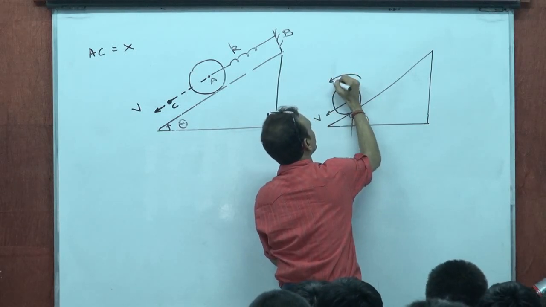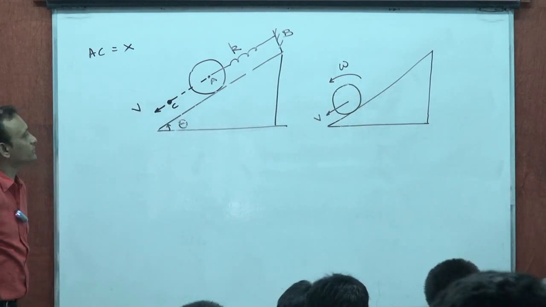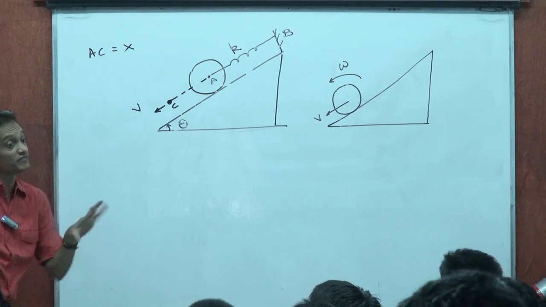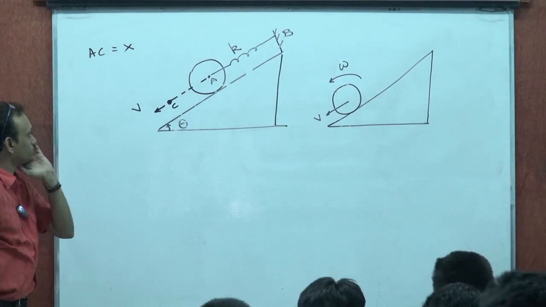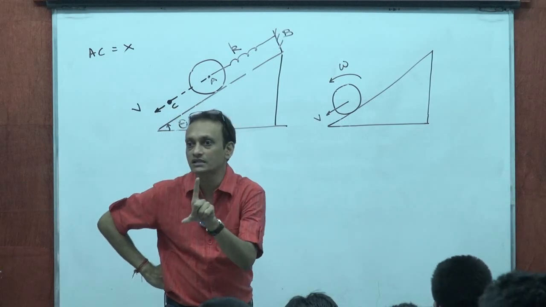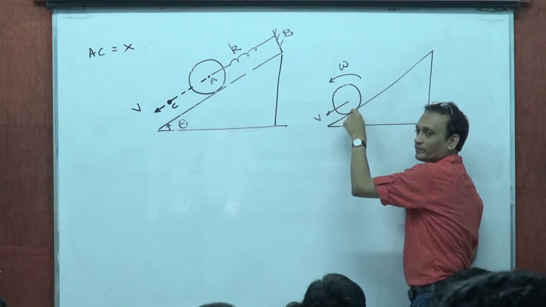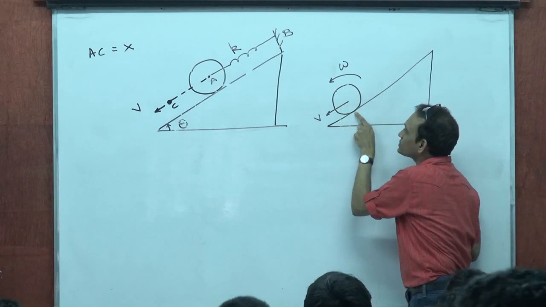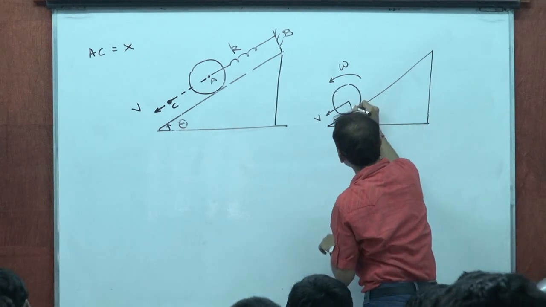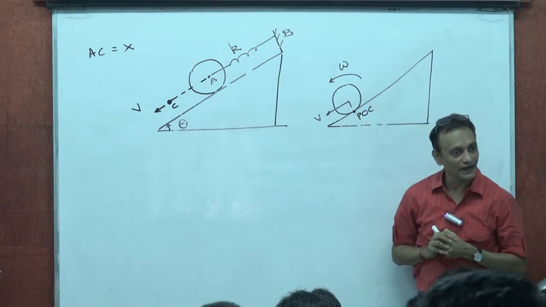And omega is the angular velocity of the cylinder, right? Because it's rolling. So if there is a V, there would be an omega such that V would be R omega. Now, since it's in a state of pure rolling, the total kinetic energy of the cylinder is as if it's in a state of pure rotation about the point of contact. Yes or no? This is the instantaneous center then. It's in a state of pure rotation about the point of contact, right?